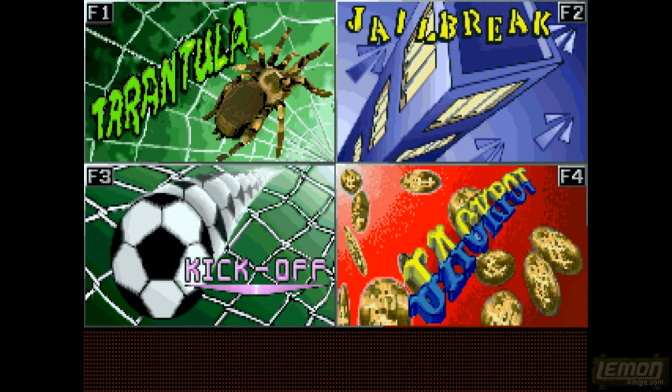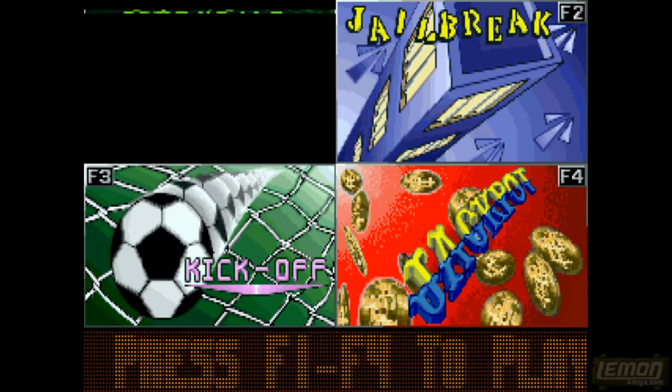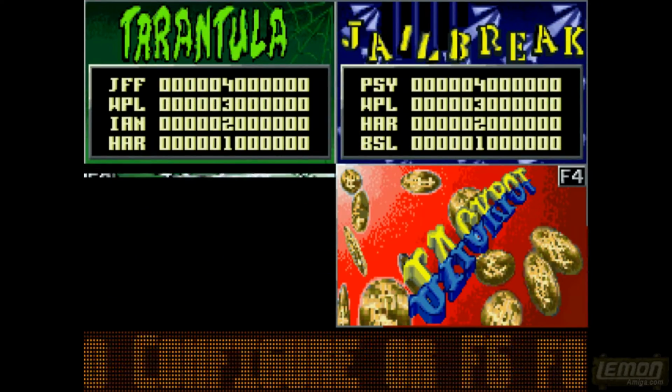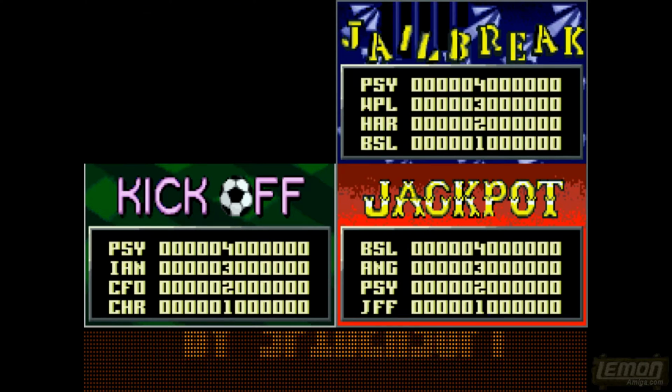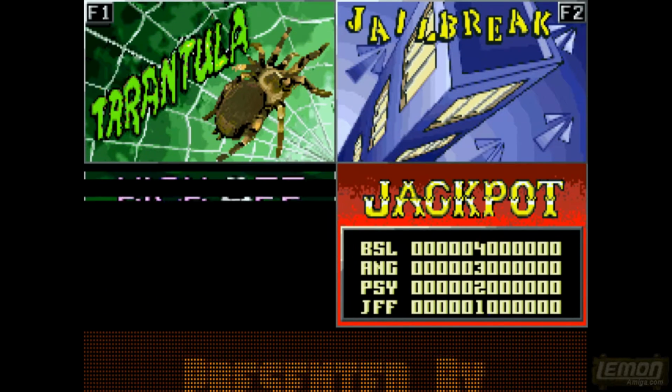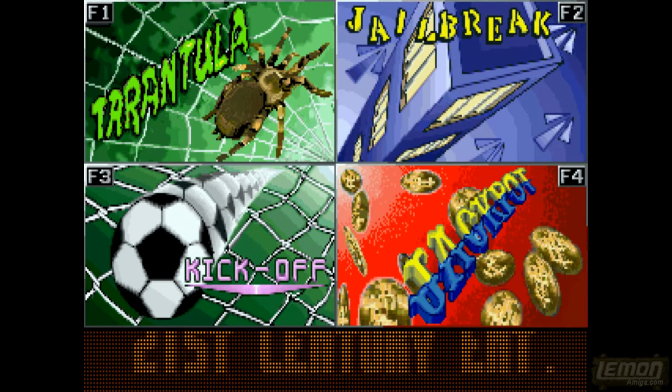Checking out the main screen of this game, we have 4 tables on offer: Tarantula, Jailbreak, Kickoff and Jackpot. And by pressing those F keys, just like the other 21st Century games, we can check those tables out.